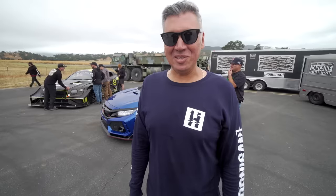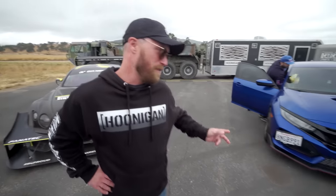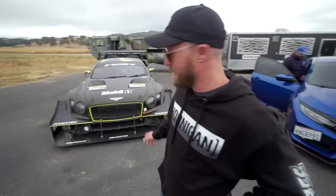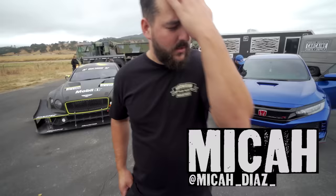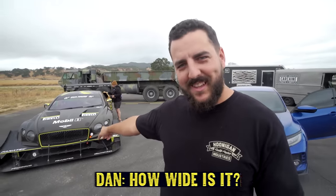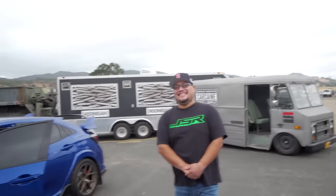I gotta go for FKA CTR. Alex and the Civic will reign supreme. It's kind of tough, because that's a mean sleeper, and this is not designed for this. But I want this to win, because I love it. This is easy, Rhys, dude. Have you seen how many air ducts, how wide it is? I don't want it to break an axle or fry his clutch or any of that sort of stuff. Right, Alex? You got to make it home. He said it's a daily driver.